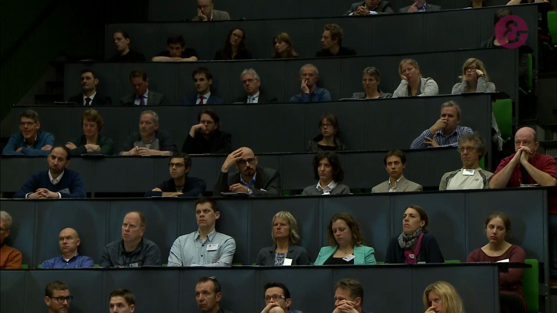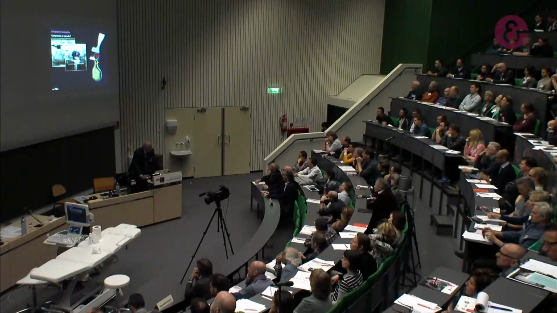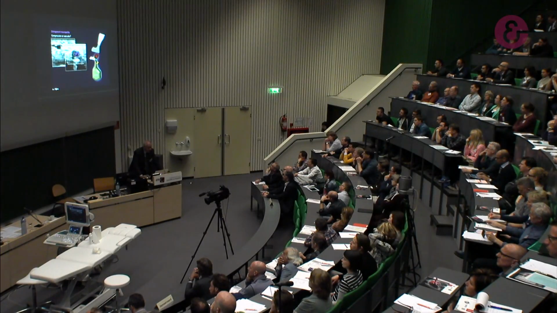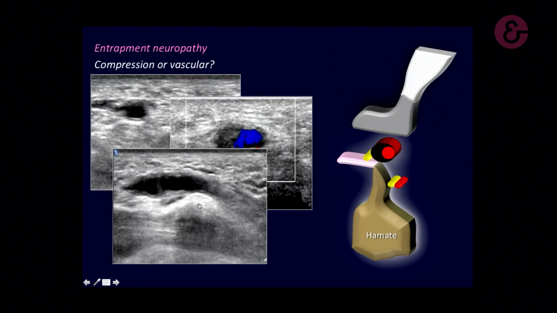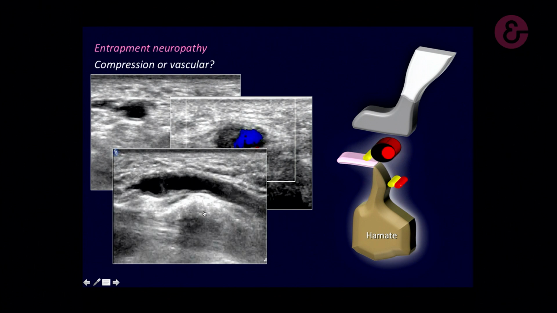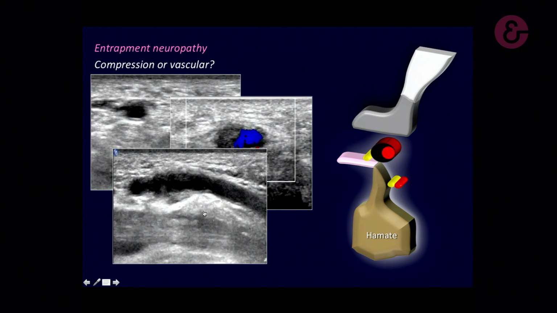I don't believe that. It's like the persistent median artery, thrombosis of the persistent median artery in the carpal tunnel. It's not a compression. It's a reduction in the vascularization of the nerve, the vasa nervorum. I go for the axial power Doppler. Exactly. You can judge the size of the thrombus, and on the longitudinal also. This is the hook of the hamate. Typical. The compression is against the hook of the hamate of the superficial.